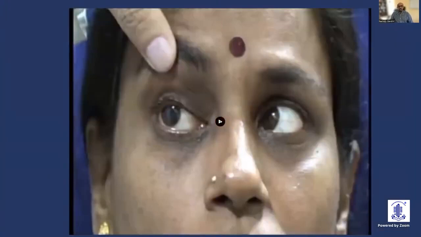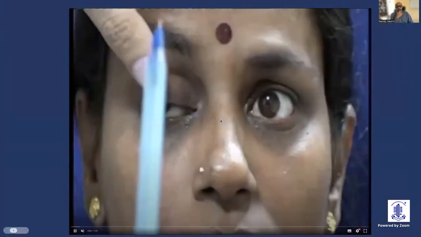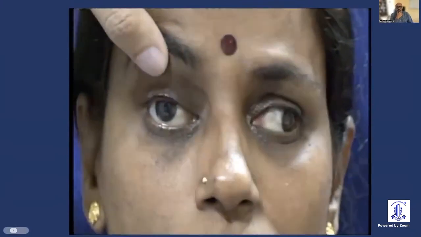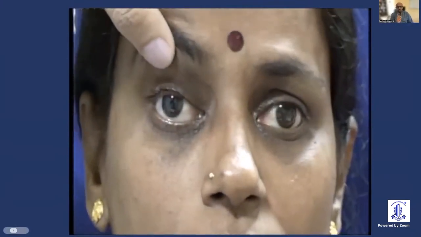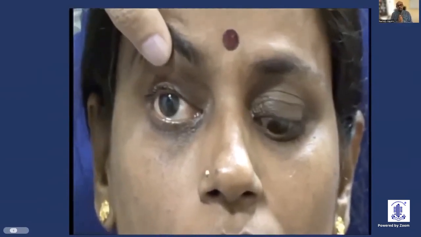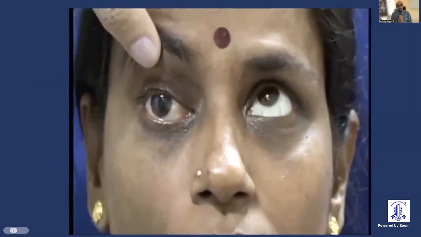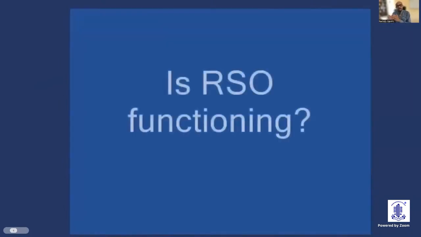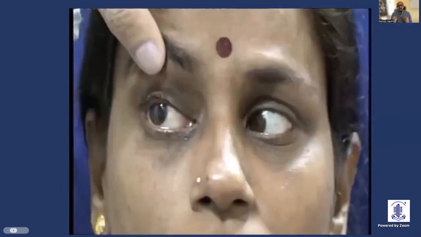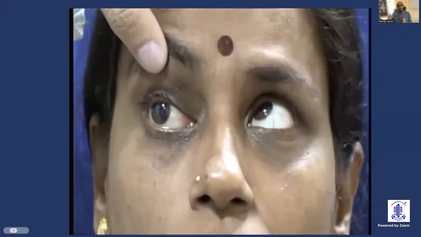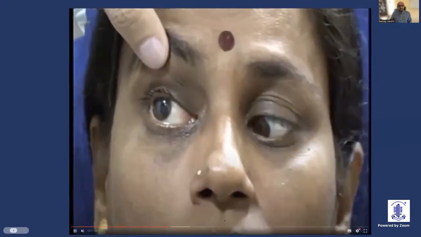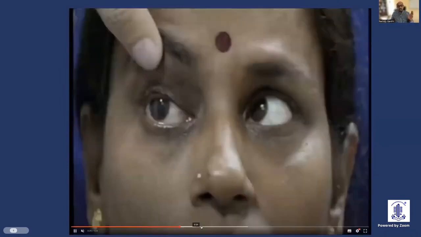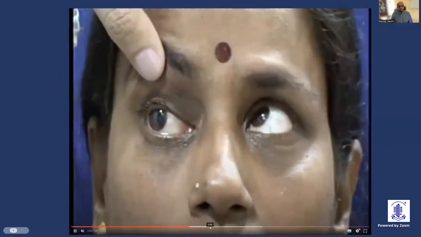Now let's look at the ocular motility. Now this is a patient who has ptosis of the right eye. The smooth pursuit movement is being checked when the patient is following a target. There are two important movements that we should be aware of. Smooth pursuit movement, which is a slow ocular movement where the eyes track a slowly moving object, versus a saccadic movement, where you bring the object of interest onto the fovea, and it's a fast movement. So here we found that the patient had a reasonably good smooth pursuit movement.